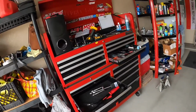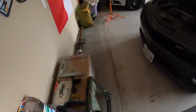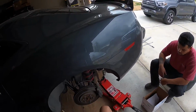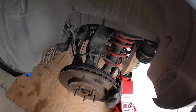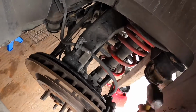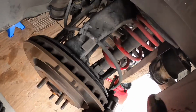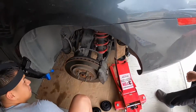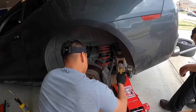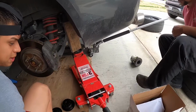Mallet. Hit it with the mallet. Told you to remove the sway bar, bro. Here. Keep hitting it. You're at a better angle. There you go. There it is. Damn. All right, let's go.